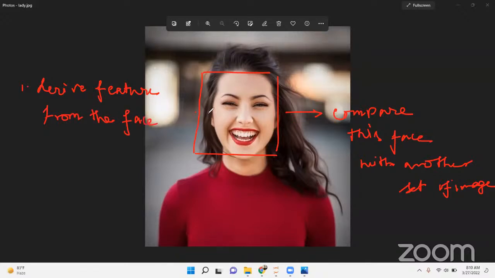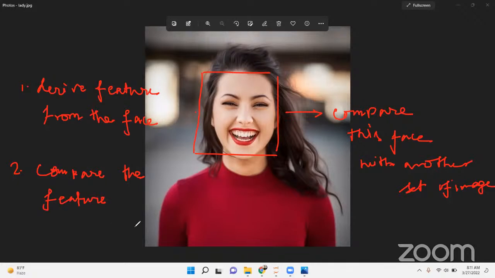This is the first step. The second simple step is to compare the features.